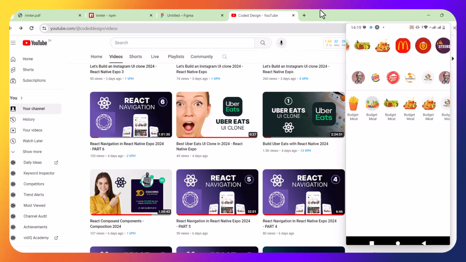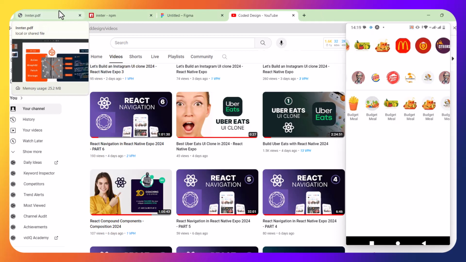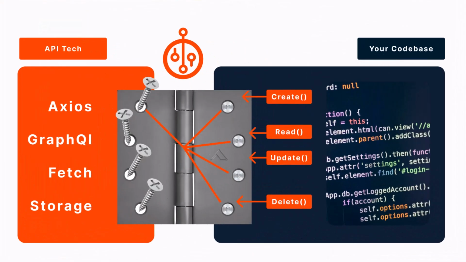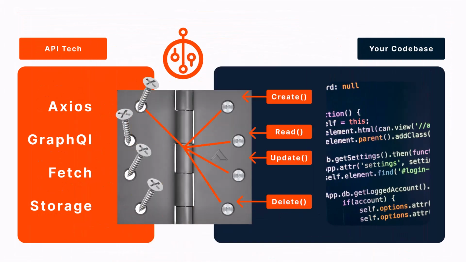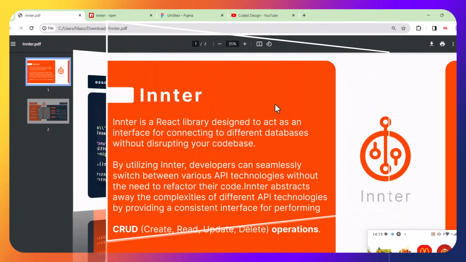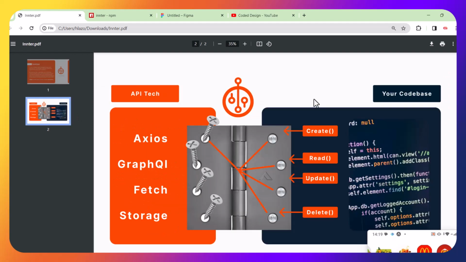In case you might be wondering how you then fetch data from the API, or what I am going to teach you when we get into that, I am creating my own package, my own JavaScript library, and this library is called Inter. This is the library that I have used to connect and fetch this data. In summary, it stands between your code and the API technology, to make it easier for you to fetch data using different types of API. Enough about that.